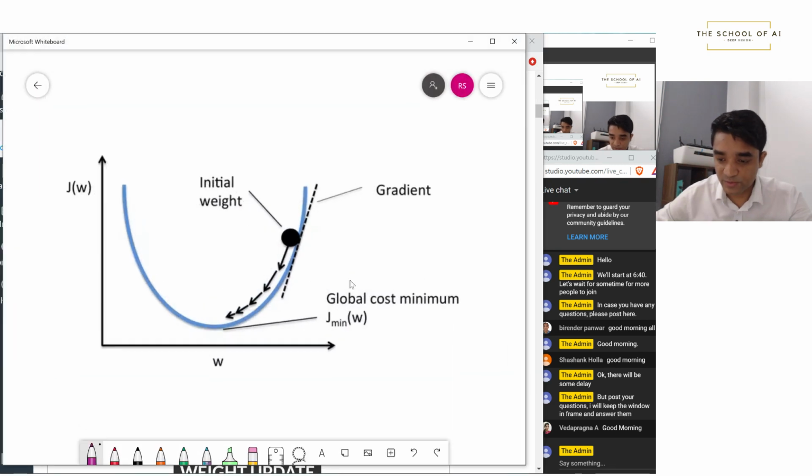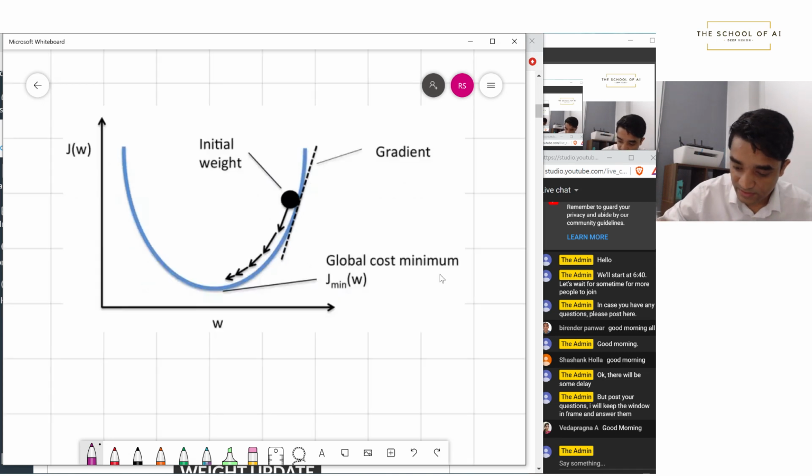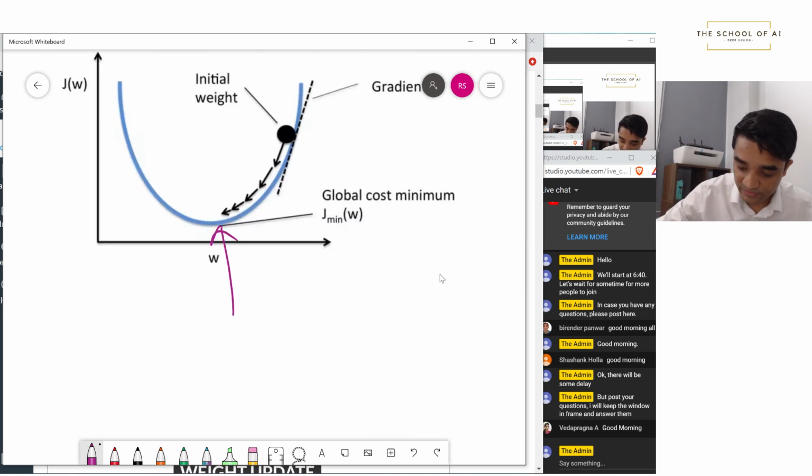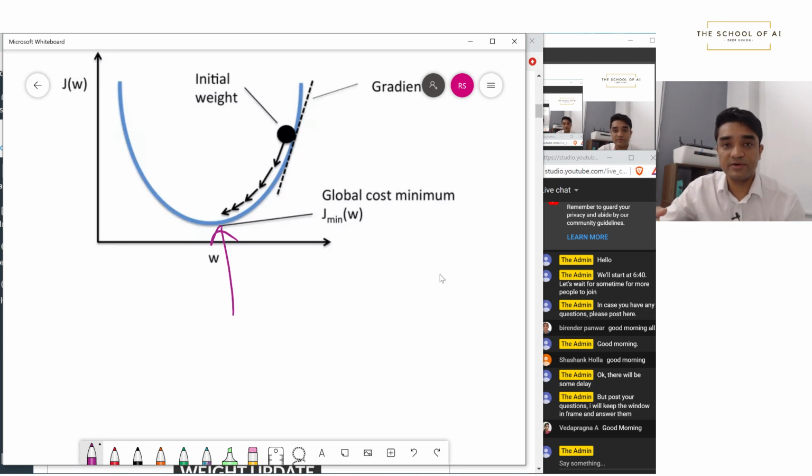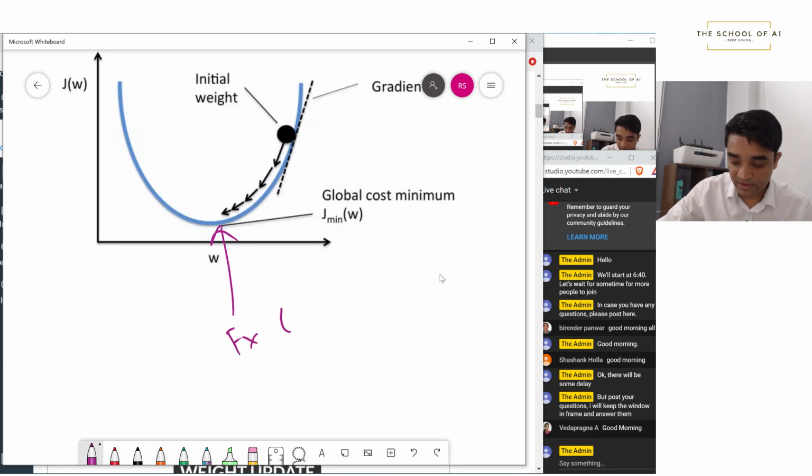So let's understand this point. What exactly I'm trying to tell you is this curve which you are seeing. Let's say we are able to draw a loss curve of our weight. So if we change the weight, how the loss changes, let's say we can draw that particular curve. This curve is a fixed curve for a particular time t. It is going to look like this only at this particular time, and after that it's going to change.